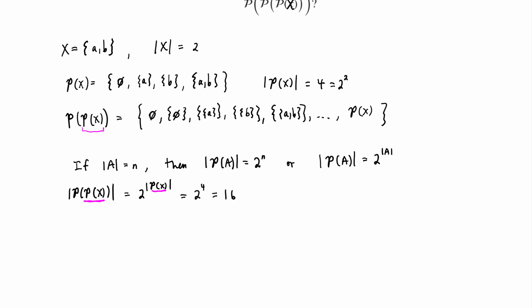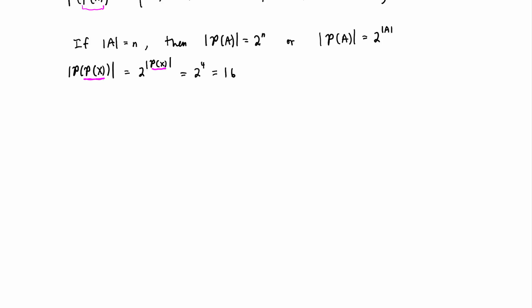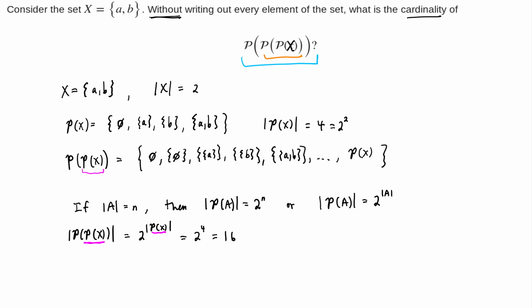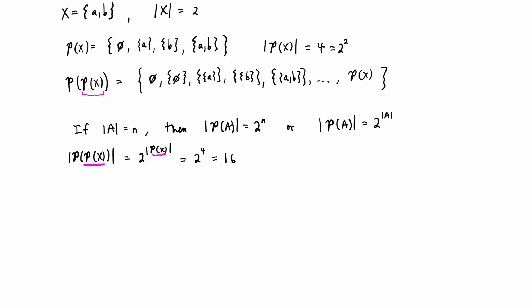Okay, so there we go. That's the cardinality of the power set of the power set. That, by the way, is only the cardinality of this much. We want to extend this out and get the cardinality of the triple power set in some sense, three nested power sets. So we go on. We can keep using this formula. We definitely don't want to write this out because now this power set has 16 elements.